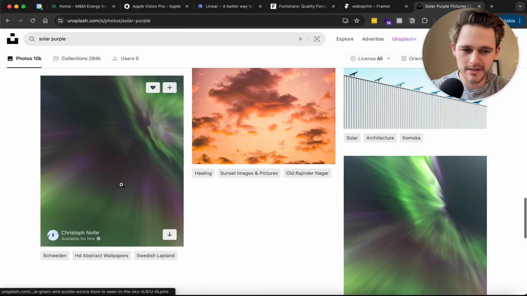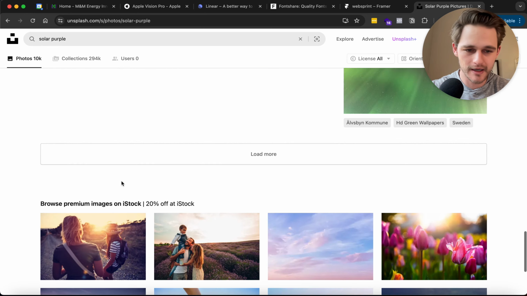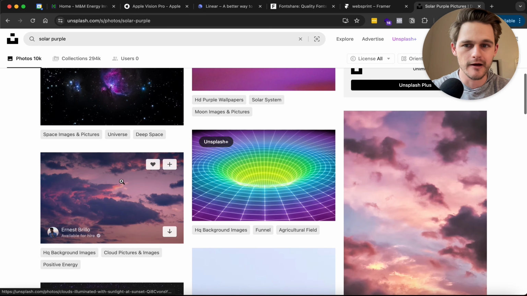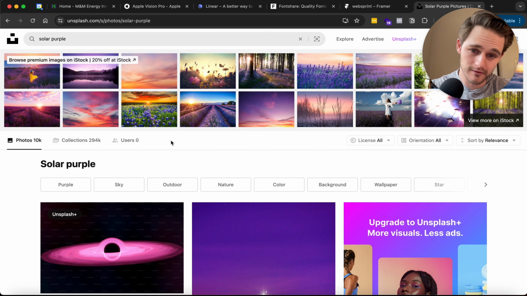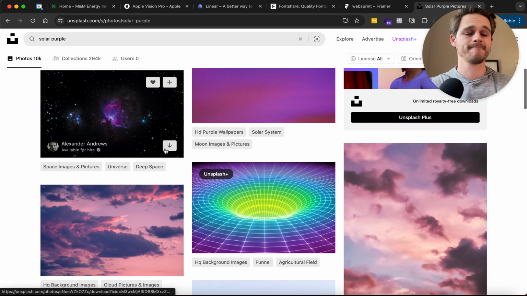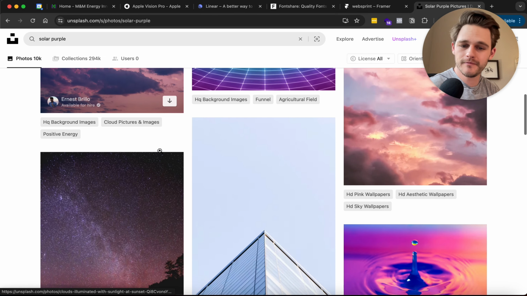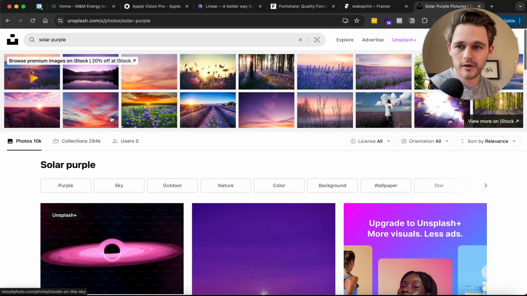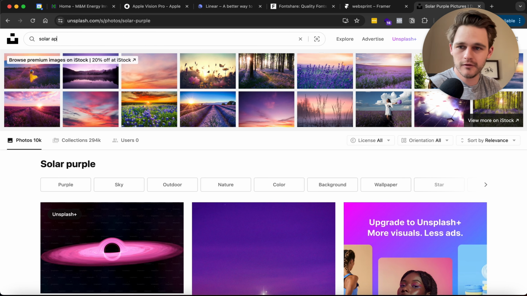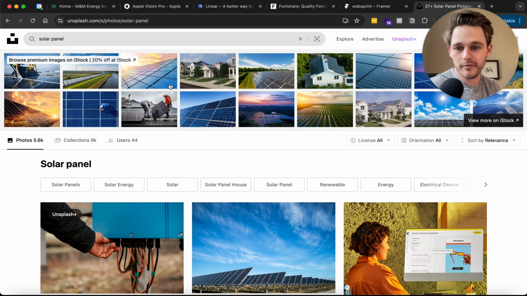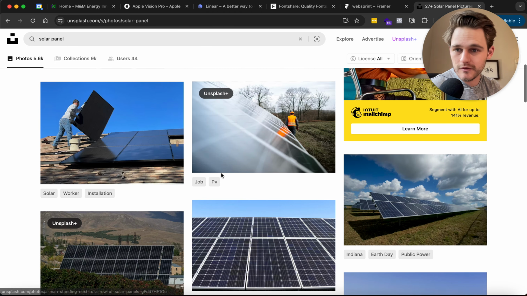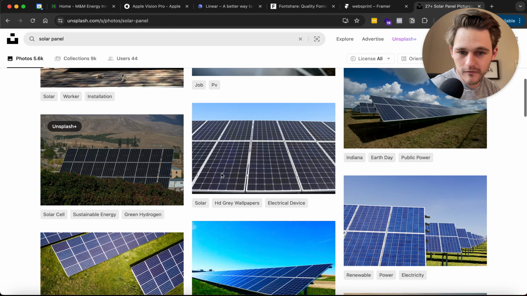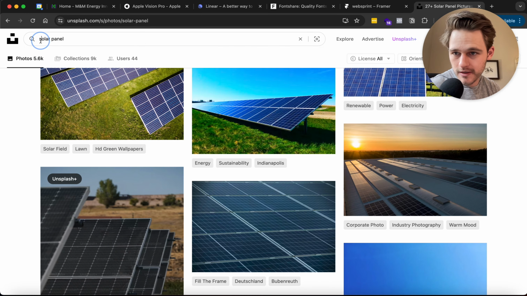Right here, I've been seeing a lot on Twitter or X, whatever it is now. Midjourney is allegedly the future of stock imagery. I have yet to try it, but I'm seeing some cool stuff on Twitter. Like I could do a solar panel with green and purple, for instance, right? And it could just really do something special. So, residential solar.